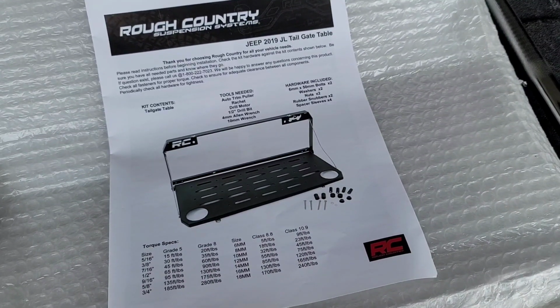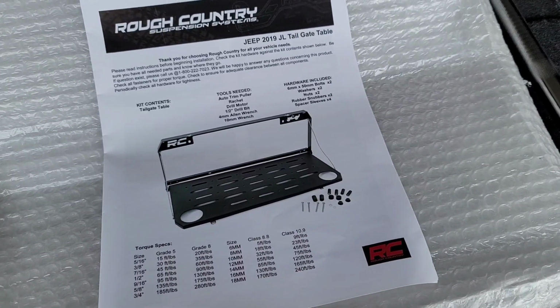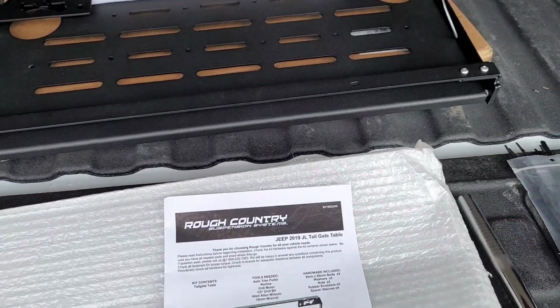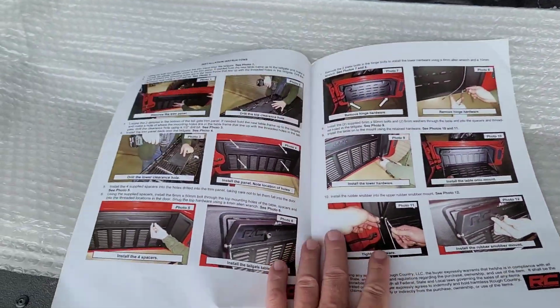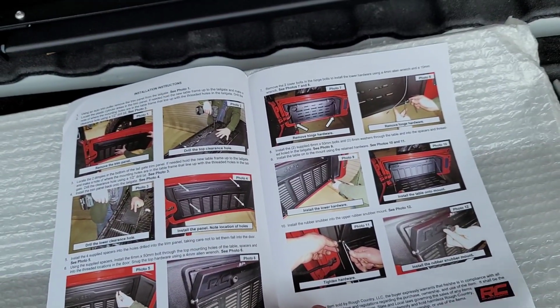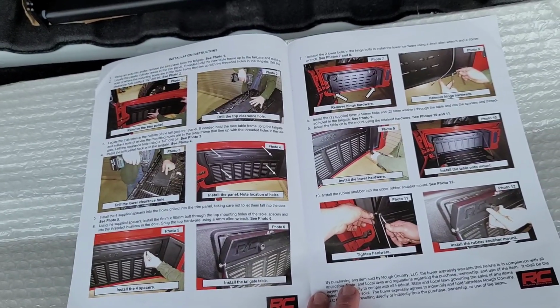Next up in the Jeep adventure is the tailgate table from Rough Country. We're going to get this baby installed and let you know what we think along the way. The instructions don't look too bad. They're a nice full color instruction guide. Basically 12 steps, if you will. We'll see how it goes.